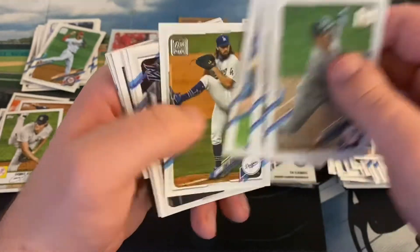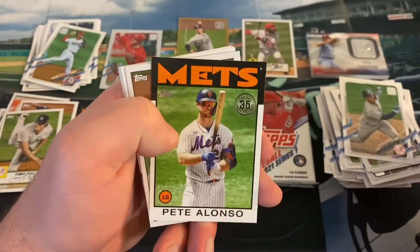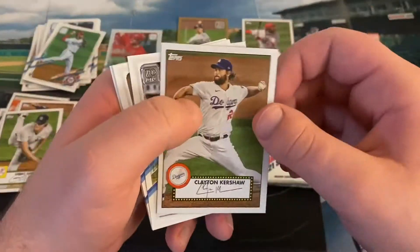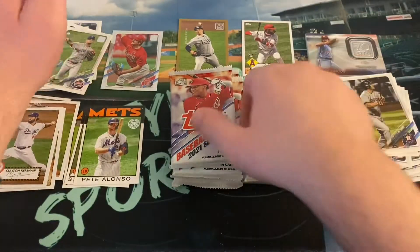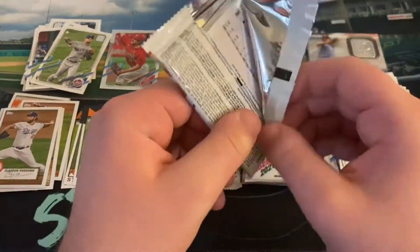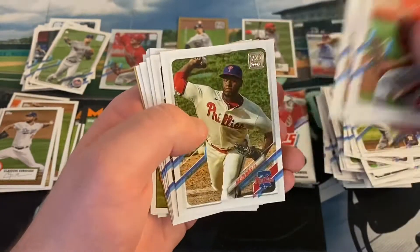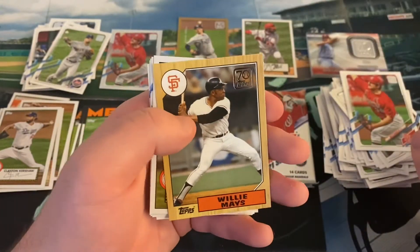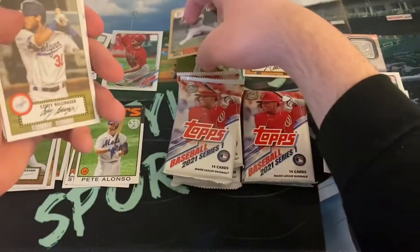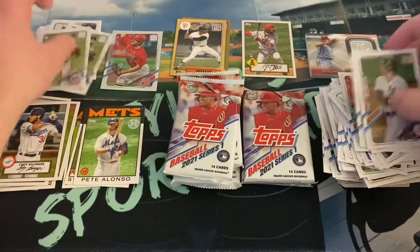We got another 1986 coming up. Josh Johnson, Avel Garcia, Michael Franco — still a free agent — Tony Gonsolin, Miami Marlins, Jake Arrieta, AJ Pollock. Polar Bear Pete Alonso — looking forward to the Mets this year. Clayton Kershaw. Mets have a lot of exciting players. Josh Reddick, Bruce Darnell, Andres Jimenez, and Nick Madrigal — some light-hitting middle infielders are our two rookies there. Miles Miklas was our rainbow foil. JD Martinez, Ahmed Rosario, Hector Neris — a lot of the same. Brewers, Shun Yamaguchi now a Giant, Jake Arrieta, Chris Archer. Here's a Willie Mays 1987 — more 70 Years of Topps. There's Cody B. Luke Boyd again, Josh Reddick again — just so much of the same guys.